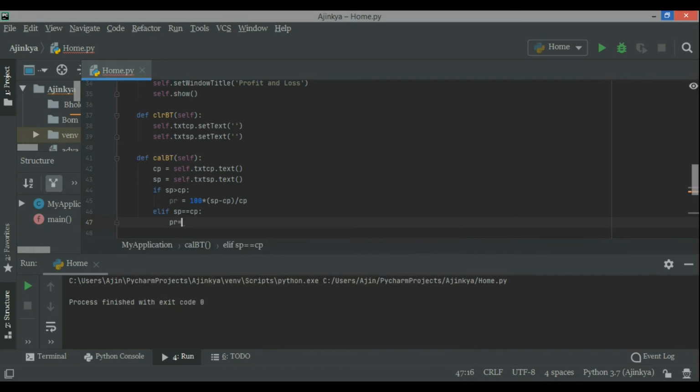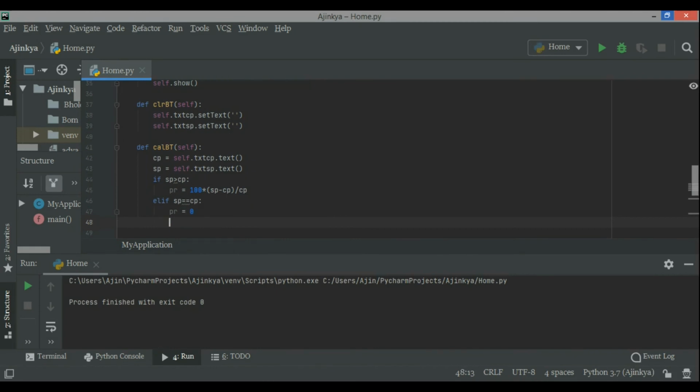So here I write the else part, and there is no condition because there are three cases, so last or by default here this is the condition called SP less than CP.